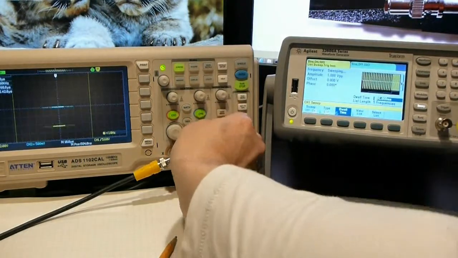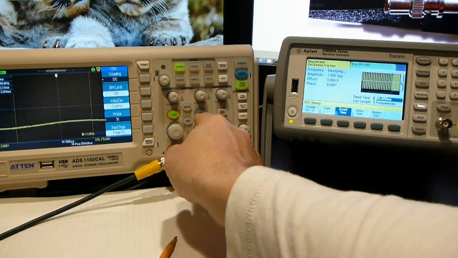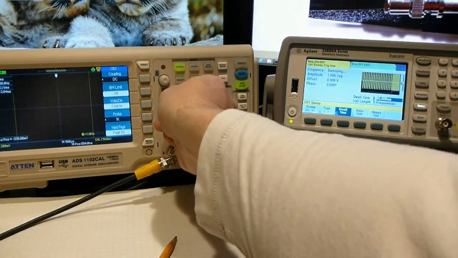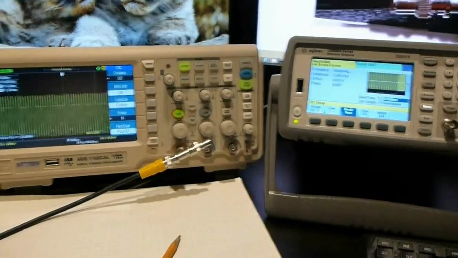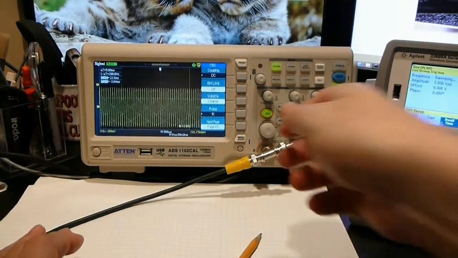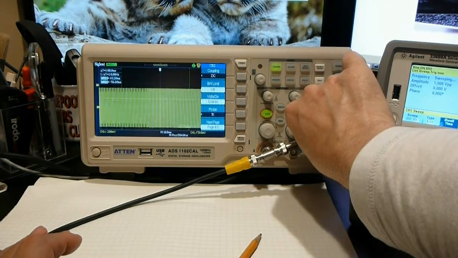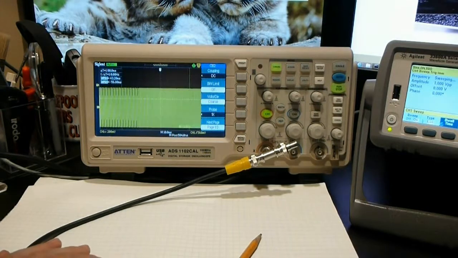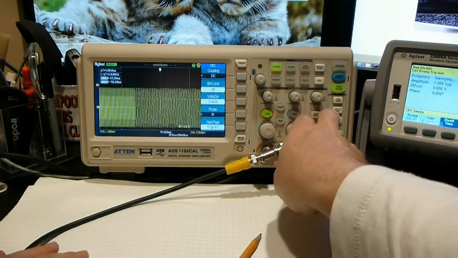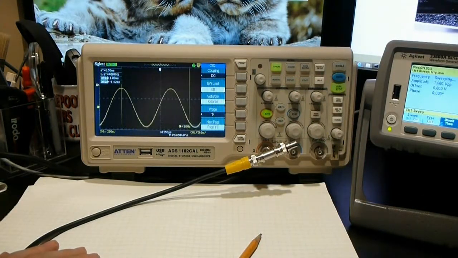And hook this up to the oscilloscope. Bring that back up. Channel one on. Let's just increase the amplitude. Parameters. Amplitude. How do we do this? There we go. So one volt peak to peak. That should be good enough. Let's go back to the sweep menu. I have this running really, really slowly. Let's get rid of channel two.